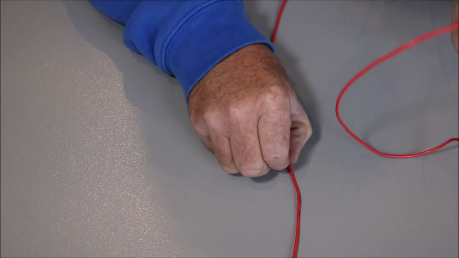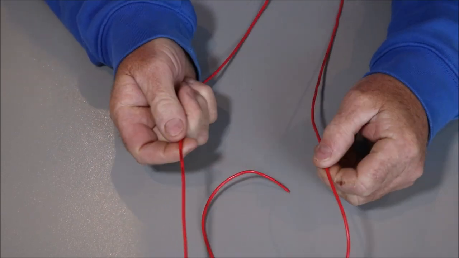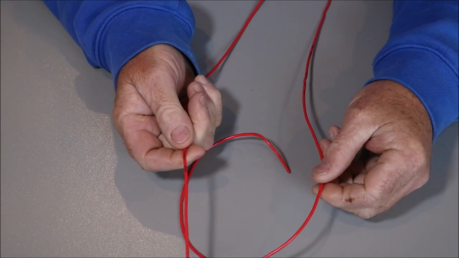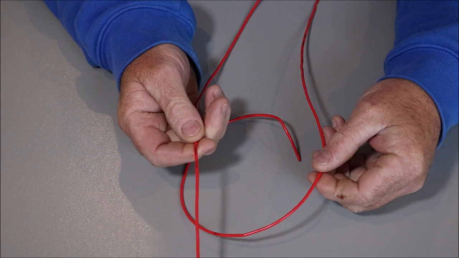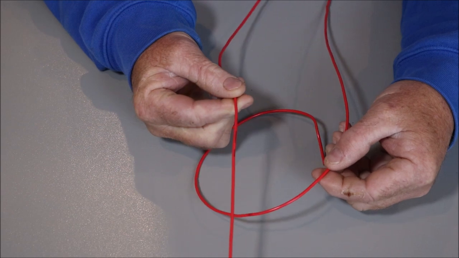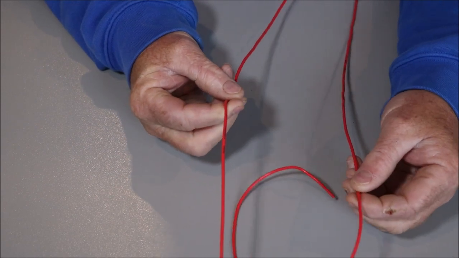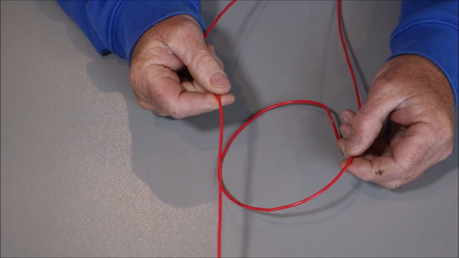I'm ready to start my plait. Now, I've swapped over for you guys, so you can actually see what I'm doing. The fishing line is a bit hard to pick up exactly how to start your plait. So, I thought I'd go to a heavier material. This is just a red cord, and this way you guys will be able to see out there exactly how to start the plait, because it's a little bit tricky to start with.